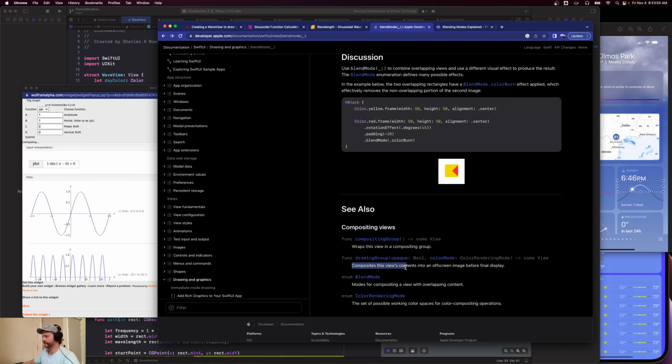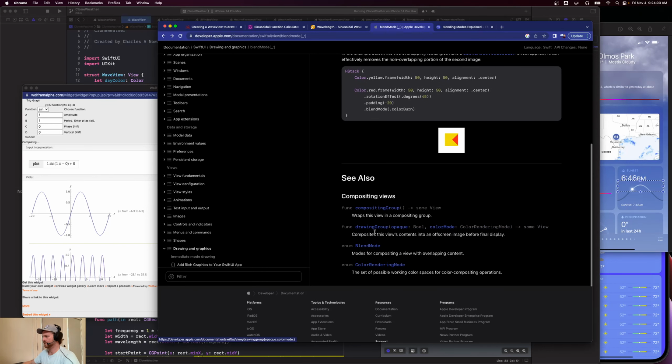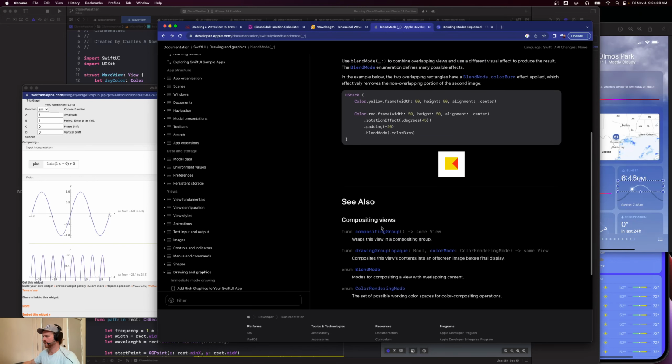Composites this view's contents into an off-screen image before final display. Hmm. Compositing views. Wraps this view in a compositing group. Hmm.